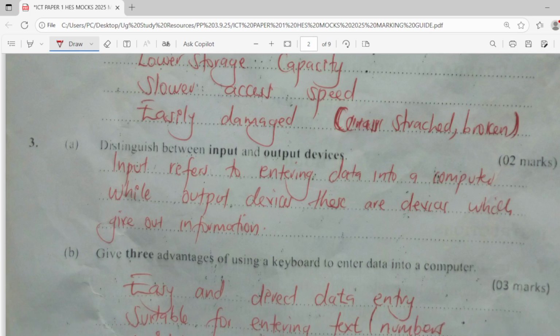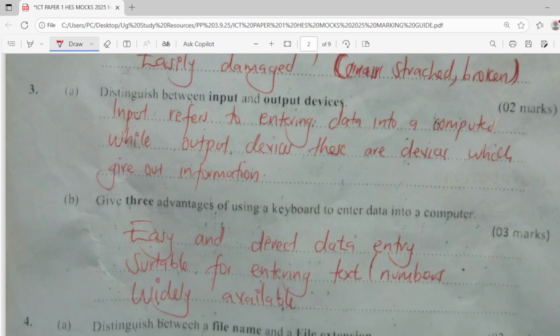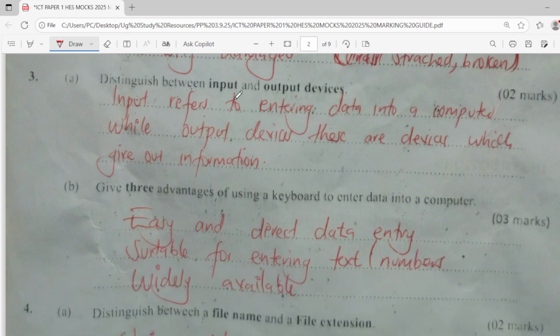Now, when we proceed to question 3. Question 3 was distinguish between input and output devices. So for input, you should not explain input devices. This is just the act. That's why we can say input refers to entering data into a computer, while output devices are devices which give out information, so a student gets a mark there.